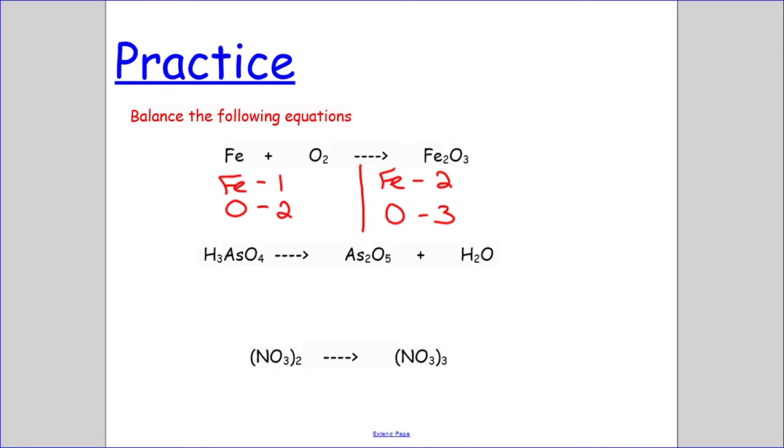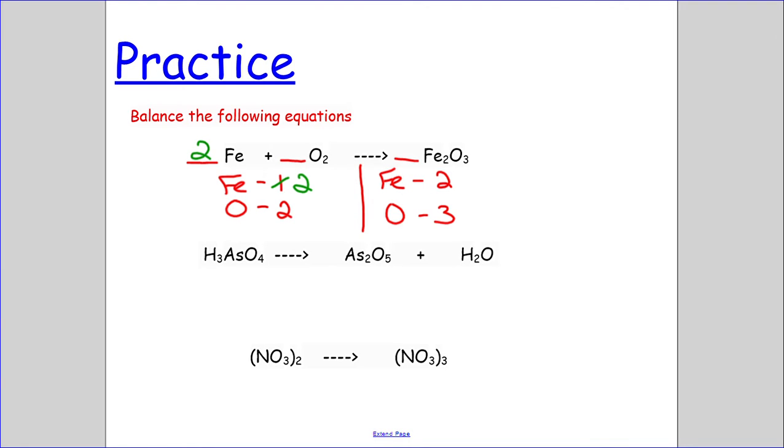As I add in coefficients, remember coefficients go before either a metal or they go before a compound. They're the only place that you're allowed to add in numbers to change this around. So in this one, they could go here, here, or here. So let's start to see what happens when we balance these out. I need to balance iron and make it from a 1 up to a 2. I can't make anything smaller. I can only make it larger by increasing the number of atoms or molecules. So if I increase iron up to a 2, that means I'm going to have to place a 2 in the front here, because 2 times the 1 gives me my 2 that I need.